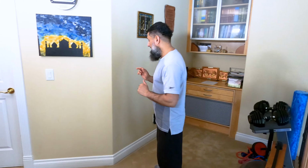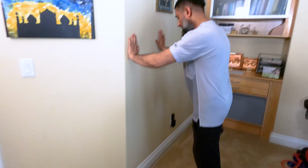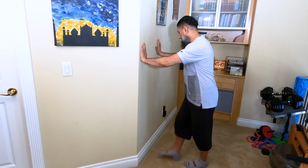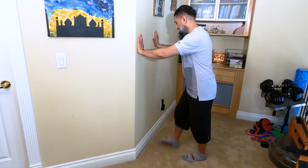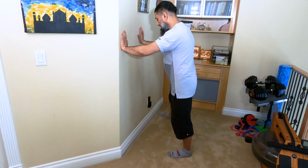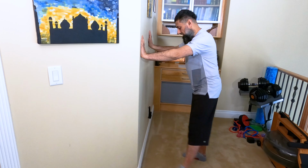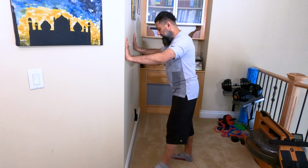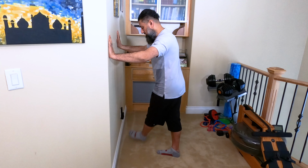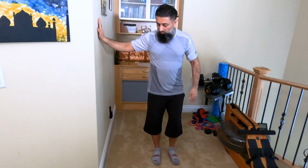So the first thing I want you to do is just find yourself a nice wall and just swing your hips either side like this. So we're going to go for 10, 9, 8, 7, 6, 5, 4, 3, 2, 1. And I want you to do this with me, okay? 10, 9, 8, 7, 6, 5, 4, 3, 2, 1. Okay? Now, we're gonna come.